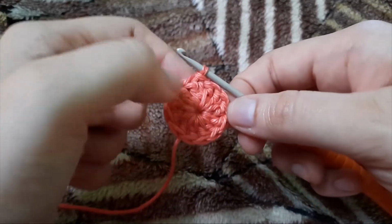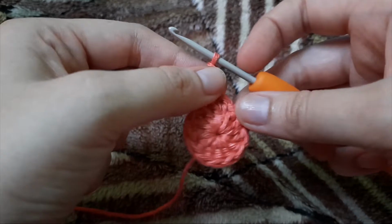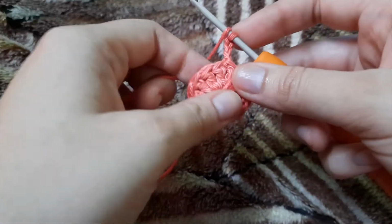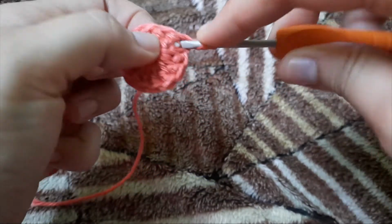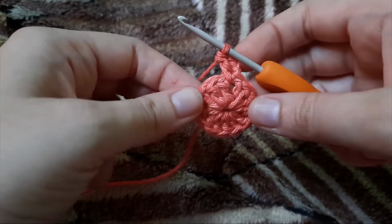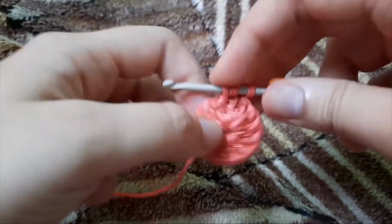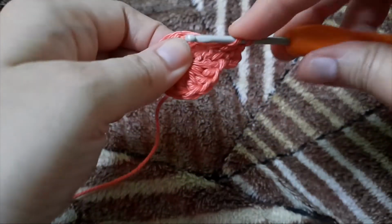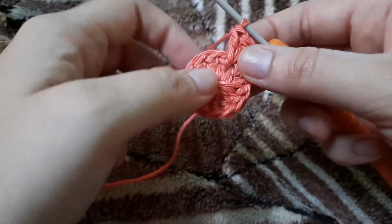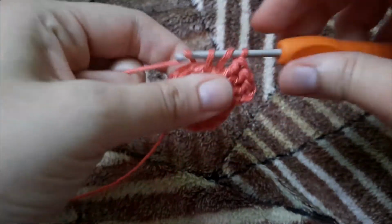Now we are going to make a chain 3 again. So this is 1, 2 and 3. So this will be our first double crochet, and now we are going to make 2 double crochets in each gap between the double crochets. So this is our first double crochet, and we are going to make a second one in the same gap over there. So this is our second double crochet, and now we'll make 2 more double crochets in the next gap. So in the next gap between the double crochets, we're going to make 1 double crochet and 2 double crochets. So this is how we increase. So this is how you make a flat circle. Otherwise, if you just make 1 double crochet in each gap, then your circle might start bending or curling up.